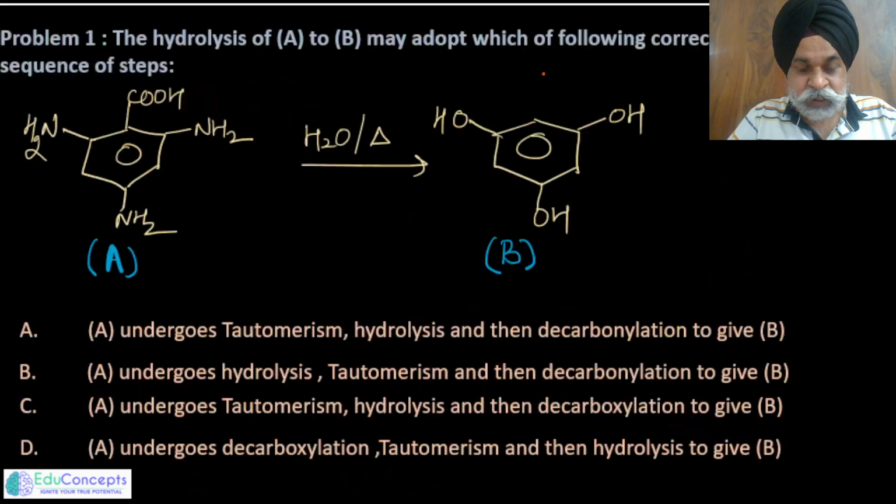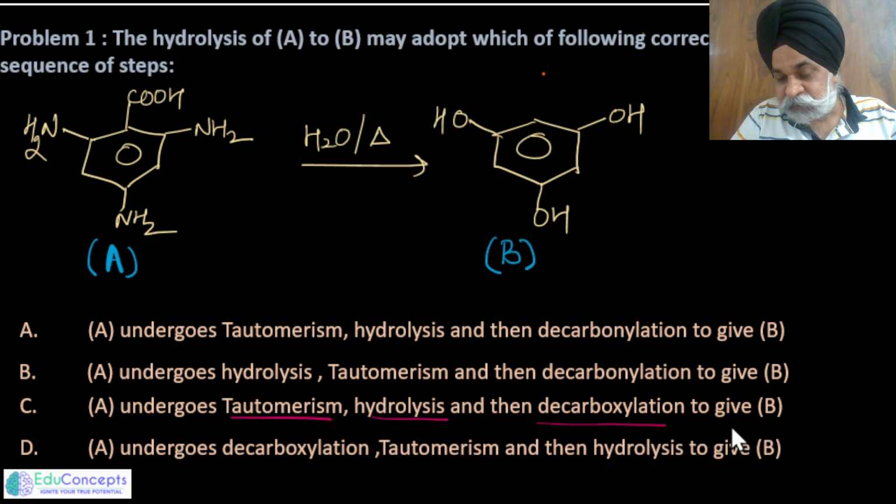Beautiful question it is. So let us see what they have suggested. I could see that tautomerism happened, then hydrolysis, then decarboxylation to give B. After decarboxylation, they haven't written anything about the tautomerism in any of the four options. So the answer to this question would be option C. Beautiful question, which in a way strengthens many things. During this discussion we get to know that if you are given this sort of starting material, how to go about it. First the tautomerism, then similarly we went on going from A to B.